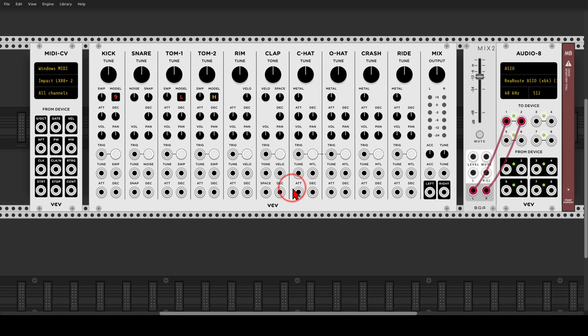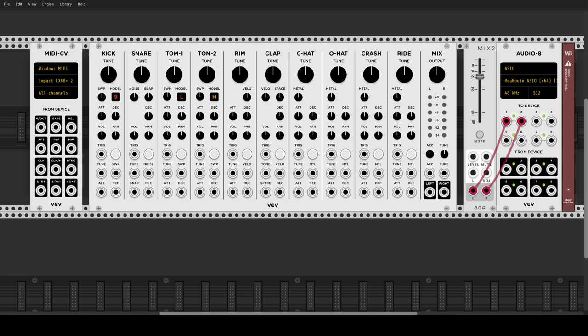So just recently, the commercial VCV drums collection was released, and other than individual drum modules, there's also a sort of a drum machine that has all of the different modules in one place. And the first thing I tried with it, and this was during a live stream, is using it as a synth voice, and it worked so well, I wanted to share this with you. Maybe you will also want to give it a try.